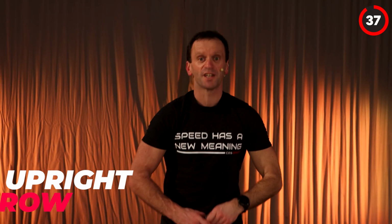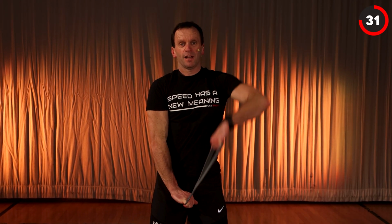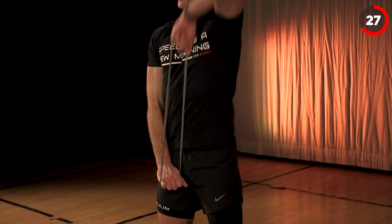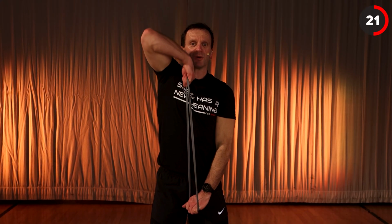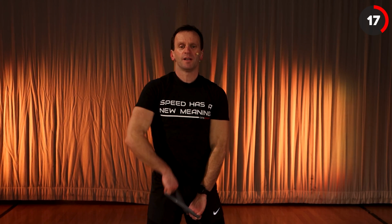Wrap it around your feet underneath if you've got one of the long ones. If not, hand down, up to there. Both arms straight, one goes up. Your elbow is always higher than your wrist. Working the muscles here on the top of the upper back, the back of the shoulder, and also the biceps, so the muscles on the front of the upper arm. Any exercise standing up, your feet are probably hip width apart, knees perhaps just a little bit soft.